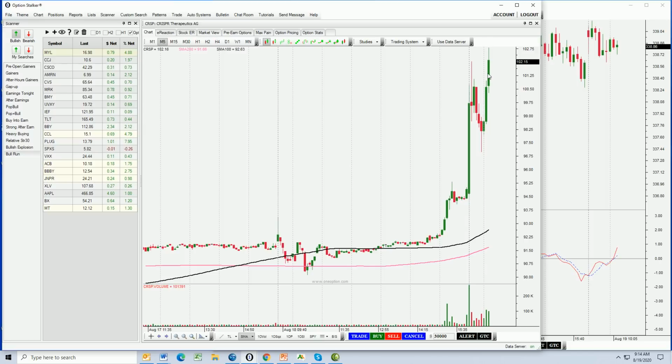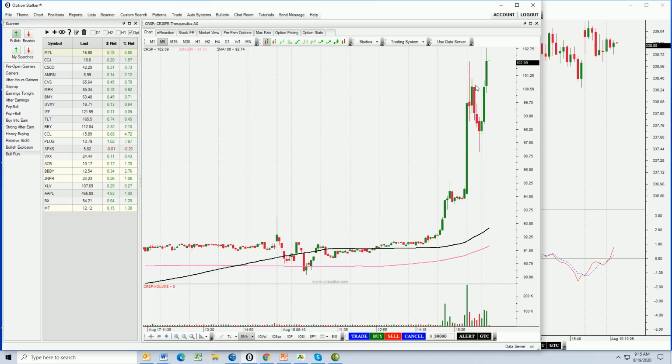This is not that type of setup, and I've shown you why. These long tails are an indication, but the stock still wants to go higher, so I like it. I love this volume. I know for every stock, every 5-minute increment, what the average 20-day volume is for that 5-minute increment. And when we get these explosions on this volume and we get that accompanied by big price movement, you get those bullish explosion alerts. All you need is one of these and it'll pay for a year of Option Stalker. They're incredible, especially in a slow market like this. That could be all you need. One of those trades will make your day.